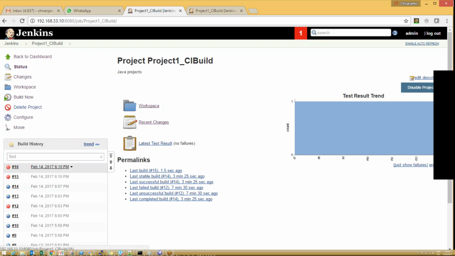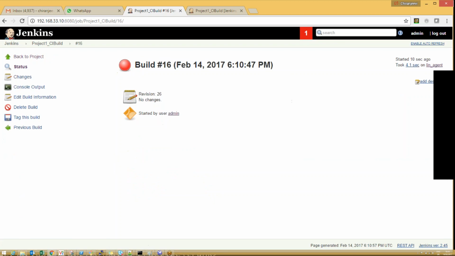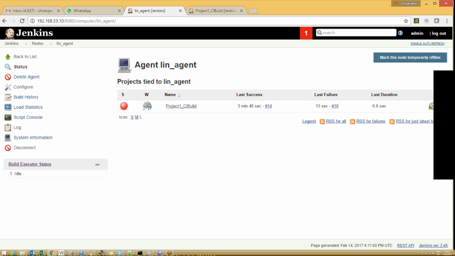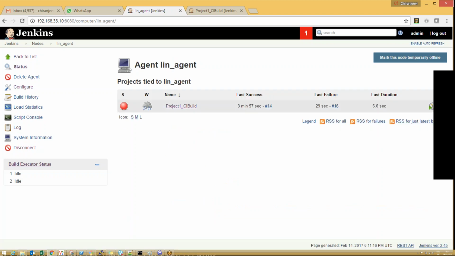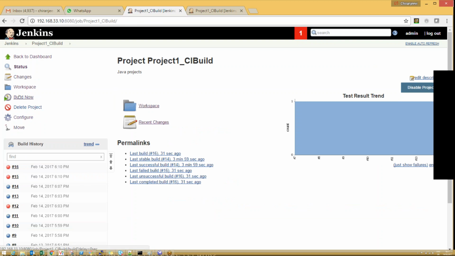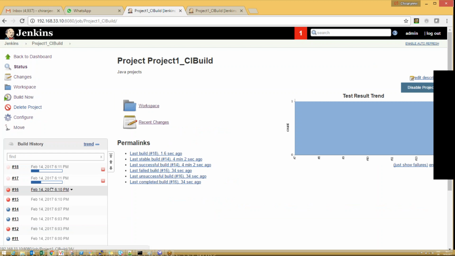go to your slave. Click on configure. How many executors at a time, guys? Here only one. So your agent is not allowing more than one build at a time. Okay, so if you try to increase that to 2, right, save. Now you check it out, build 2 times. Guys, did you see 2 builds are going at a time now? This is called concurrent build, parallel build. This is a simple feature.